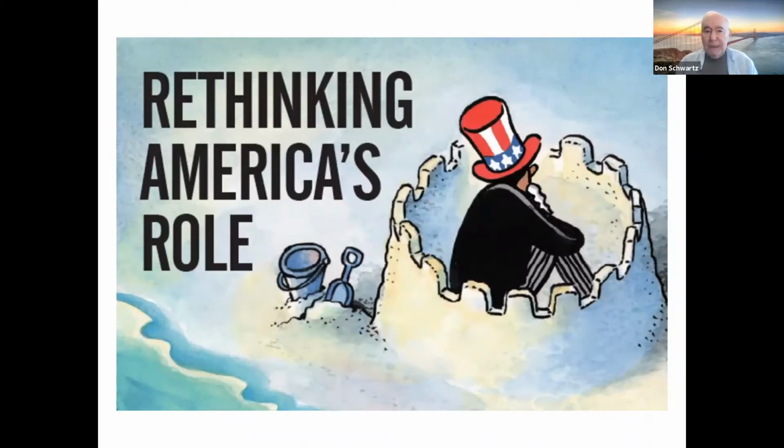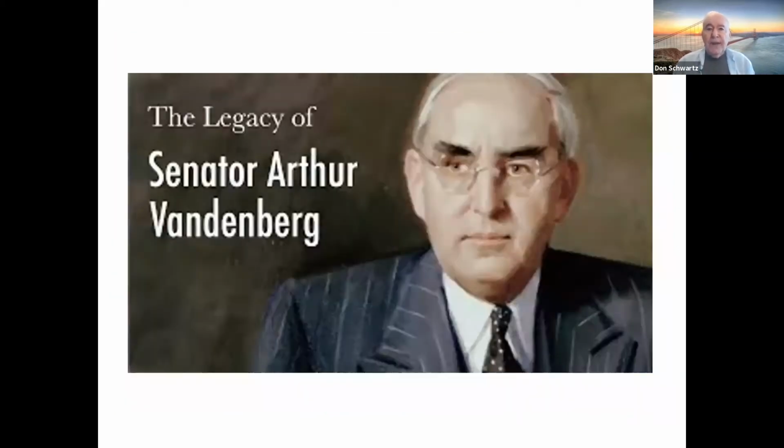And to make things more complicated, Republicans won control of both houses in the 1946 midterm elections. And there was considerable isolationist sentiment among Republicans. And the Republican victory in 1946 was a considerable setback for Truman, who was an unelected and an unpopular president in 1946. Truman needed help from the new Republican majority. And while he wouldn't get that help from isolationists like Senator Taft, he turned to another Republican senator, Arthur Vandenberg, who was the chairman of the Senate Foreign Relations Committee.